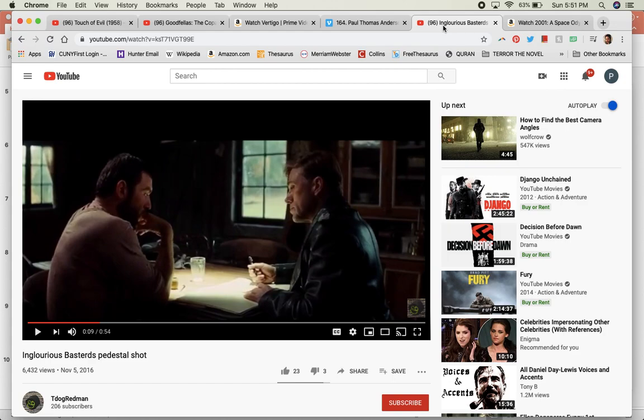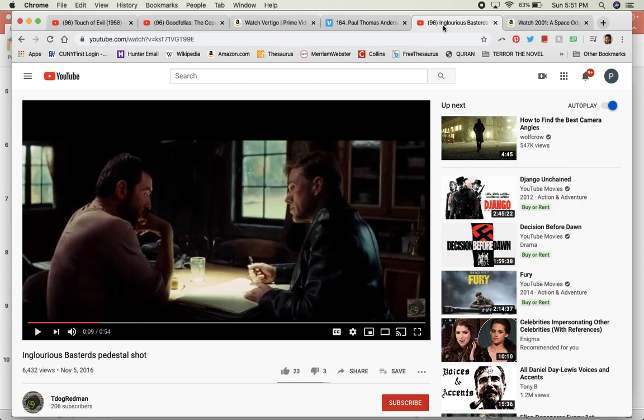So in this scene, we have a Nazi officer interviewing a French farmer, and that French farmer is hiding within his home a Jewish family or members of a Jewish family. It might just be one little girl. And there's so much tension here because, of course, as all of you know, anyone hiding Jewish people during World War II was themselves at risk of being murdered, at the very least being imprisoned, but most likely being murdered.